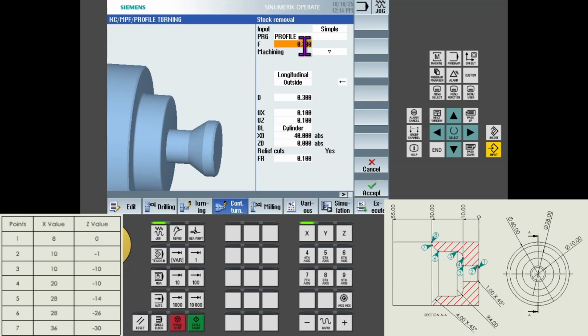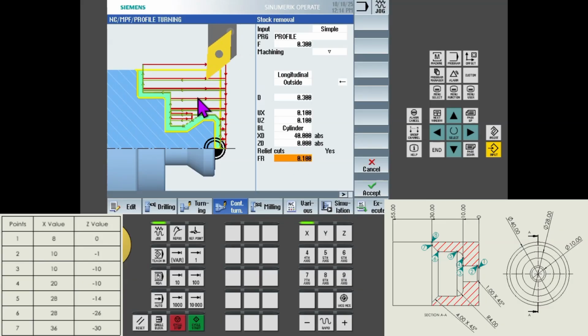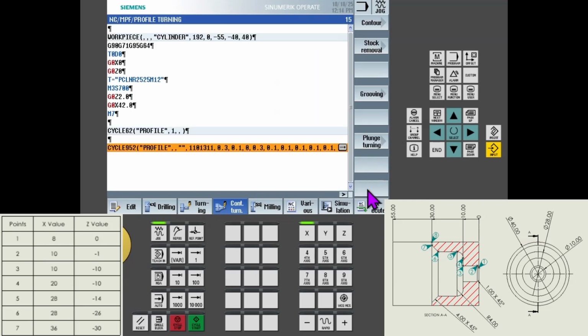The feed rate available over here, this is the feed rate for all the longitudinal operations. But this feed rate is for when the tool starts plunging over here. So that time feed rate needs to be controlled, because the tool is directly plunging over the diameter of the workpiece. So that time the impact will be higher. So that time you need to reduce the plunging feed rate. Okay, so that's it. Then press accept.